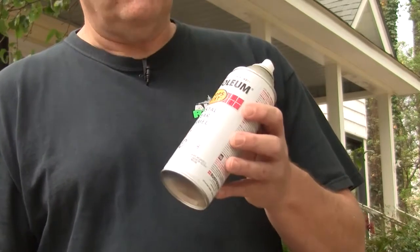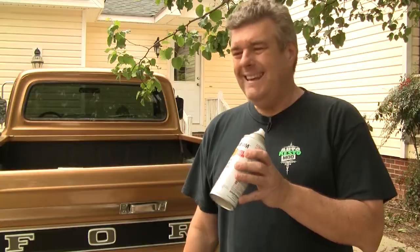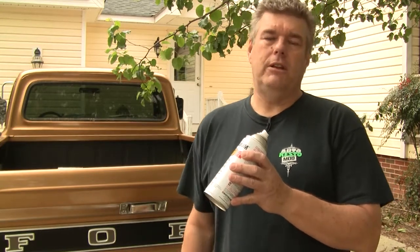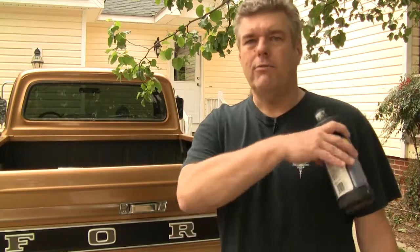This right here is basically crystal clear paint from the guys at Rust-Oleum, and the reason I like the crystal clear paint is the stuff sticks to pretty much anything. Even after you've gone in and done a rub out on it — you can look at the trim on the driver's side of the Ford pickup truck there and it looks really nice — that's literally me wiping off the rubbing compound and throwing on a thick coat of the crystal clear.